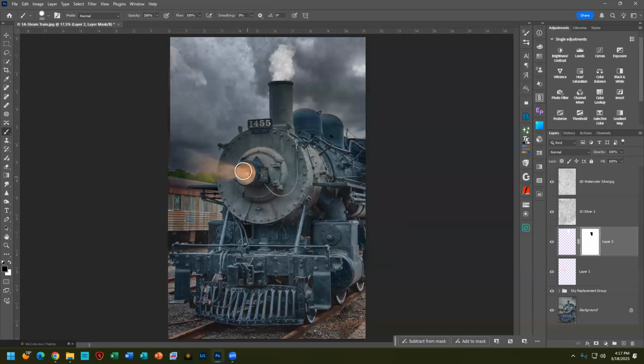And then I did bring down this a little bit more. So I'm going to go back. And you can always rename these if you want, because it's hard to see what's on here. So you could just do light beam. And you could name this smoke if you wanted to remember what's on a layer. And I brought this one down a little bit more to about 71% because I didn't want it to be overly bright.